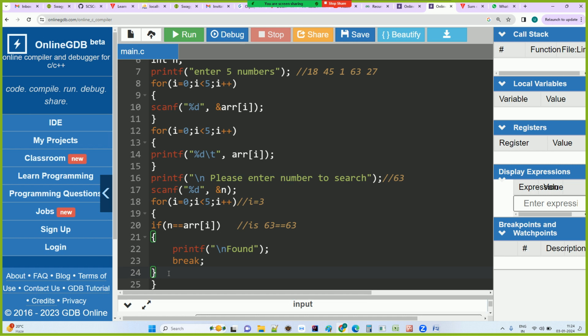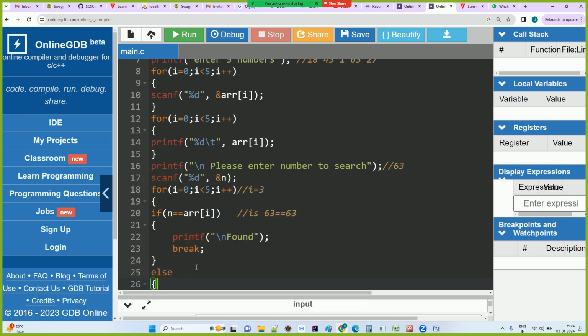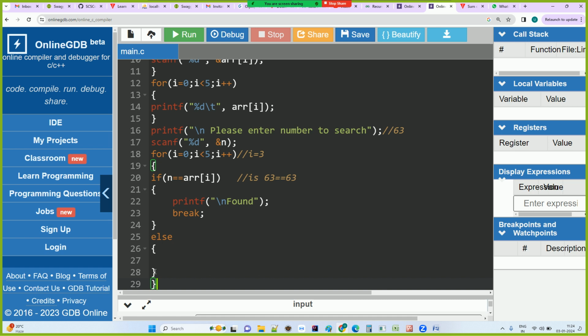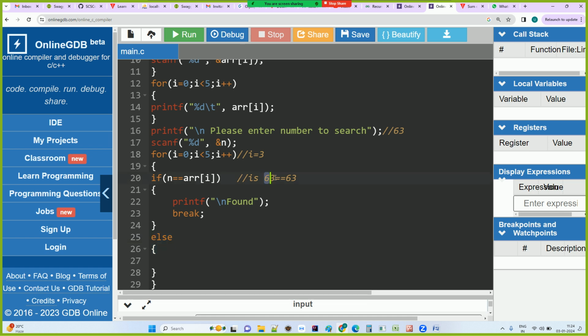So when will we say not found? Should I put an else over here and say not found? No, else will not be here. Why? Because this else will execute when the first element, 18, is compared with 63 and it's false. So will you say not found straight away? No. When will you say not found?